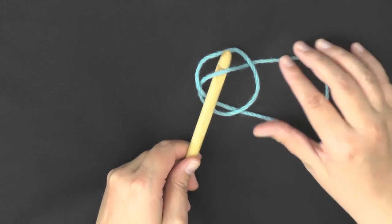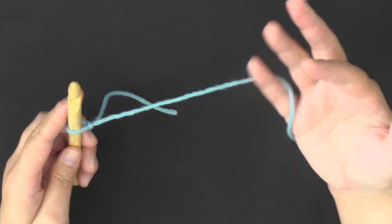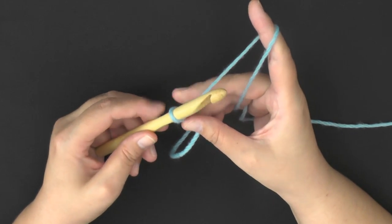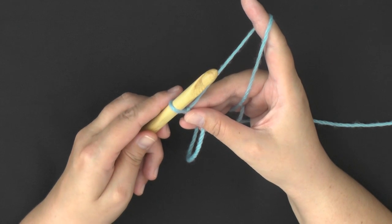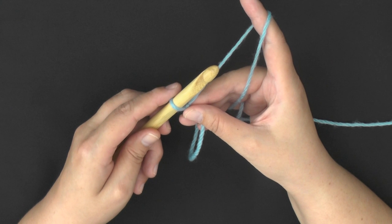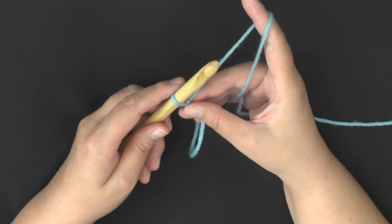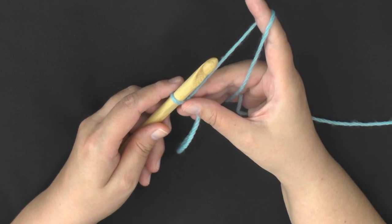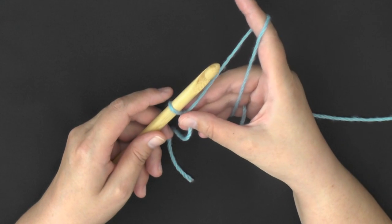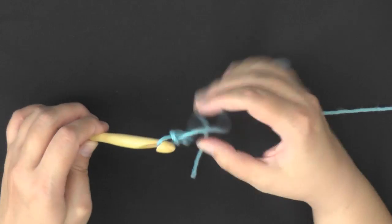So I'm going to get my slip knot going, and then I'm going to get my hand holding my yarn. Now I'm ready to start doing my chains. Most things will start off with chains. Not always, but that's for a lesson way down the line. There's other things called single crochet foundation and double crochet foundation, but for the most part, everything will start with the chain. So it's the number one thing to master.